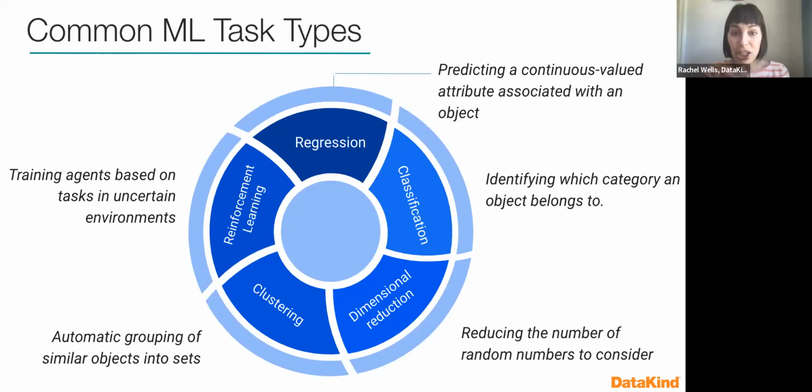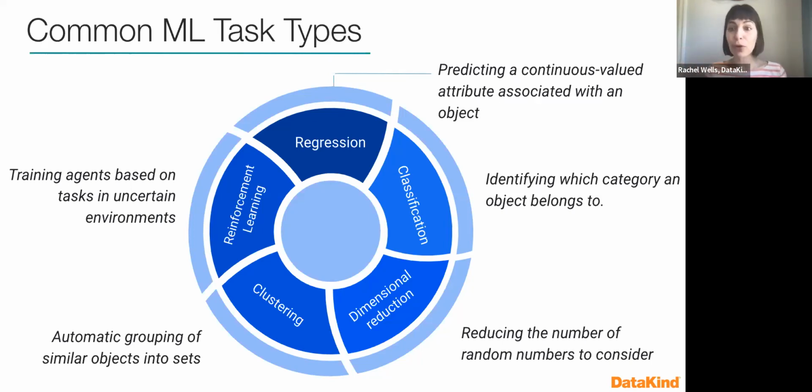Then a classification problem is identifying what category the object belongs to. So like for medical imaging, identifying what something is, or trying to predict, does this image have a car in it, or does it have my dog in it, or does it have a human face in it? So this is the discrete categories piece where we're predicting that.